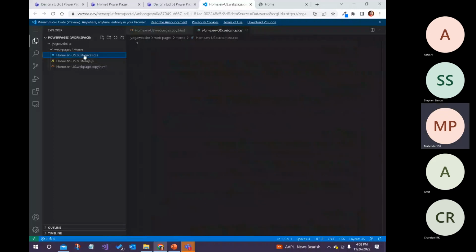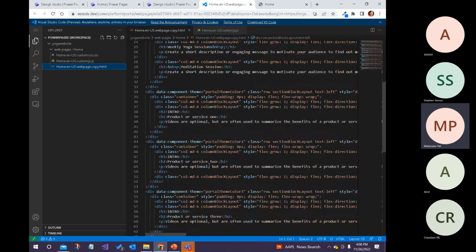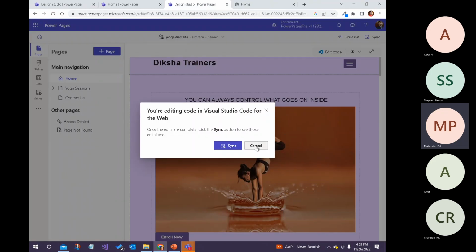So you can click on CSS. If you want to use any CSS, or any custom JS, you can do it here. Or if you want to modify anything in the HTML, you can do it from there. So if you are a pro developer, you can also write the code using Visual Studio Code.